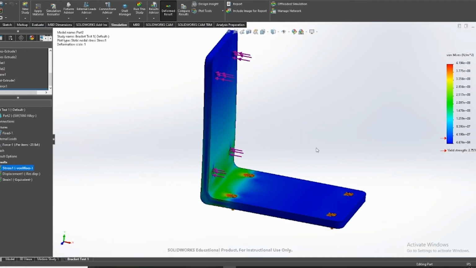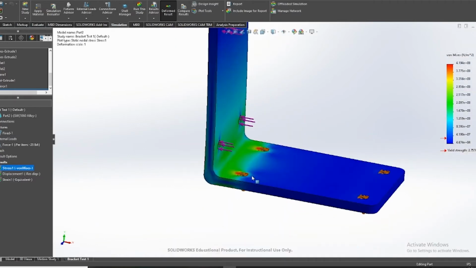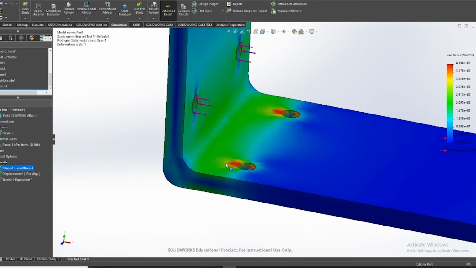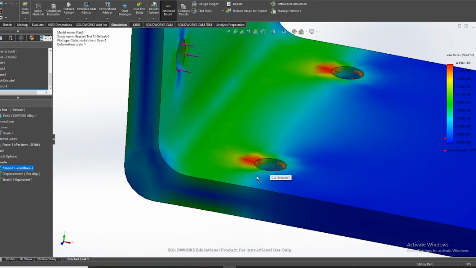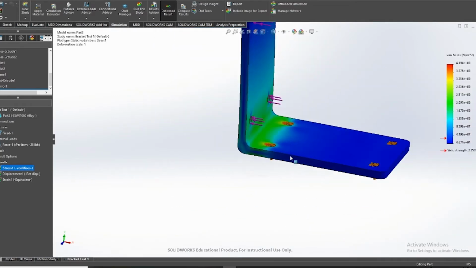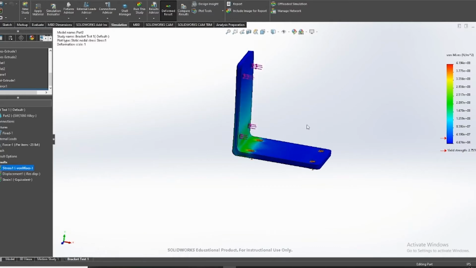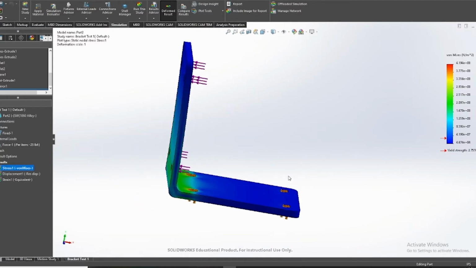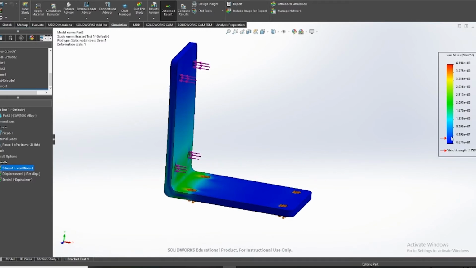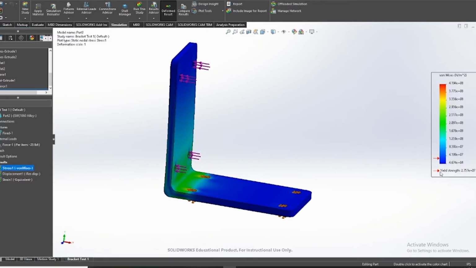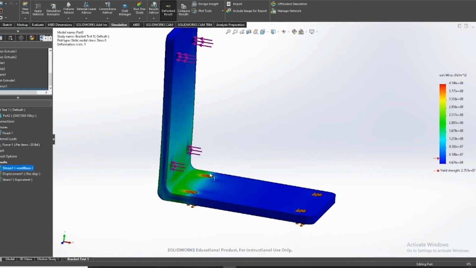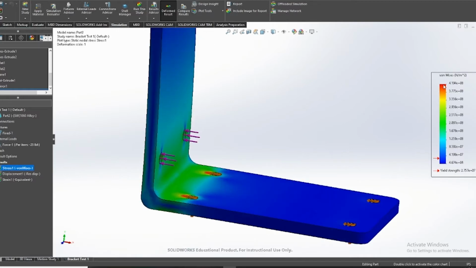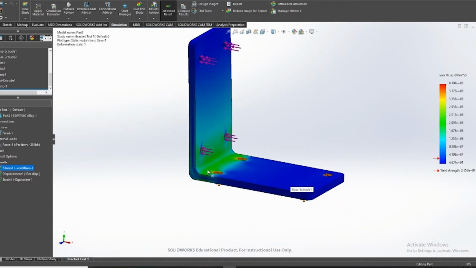So that's a good way to gauge where your piece is weakest and where it needs to be built up, reinforced, and how you can make it better. If you remember from the last intro part, we talked about yield strength, and this is where your yield strength is, this little red line. Anything above this color has passed your yield strength. So this part is not good for this amount of force on these 4 pieces.